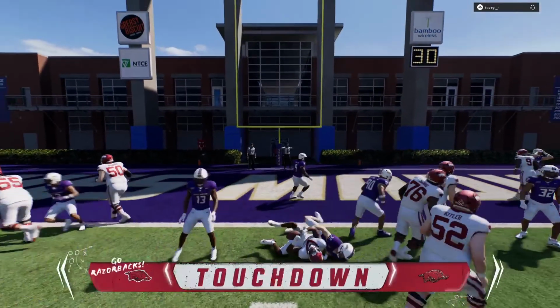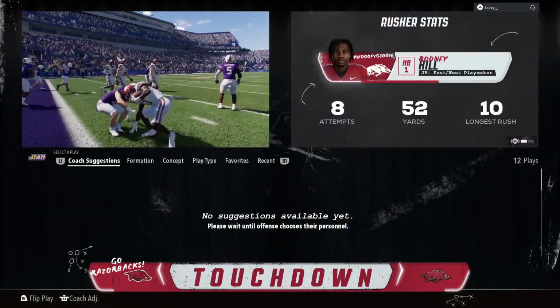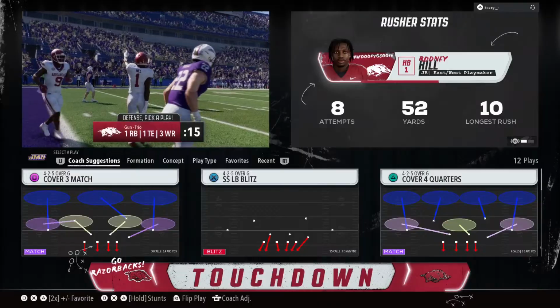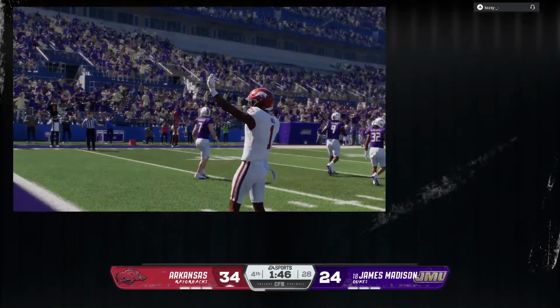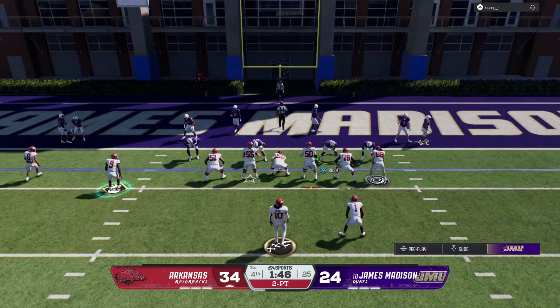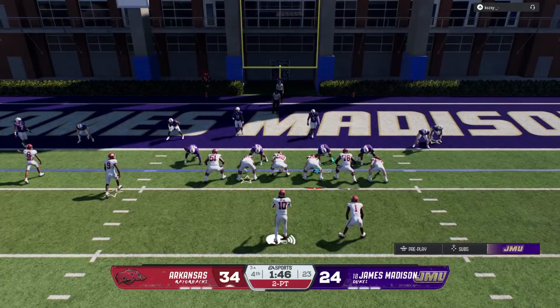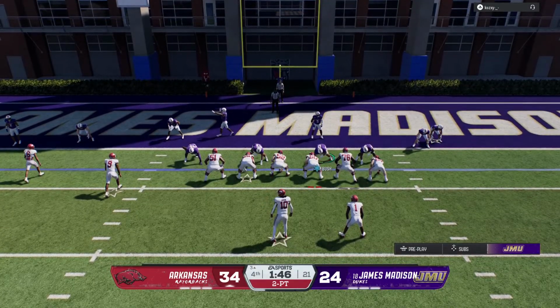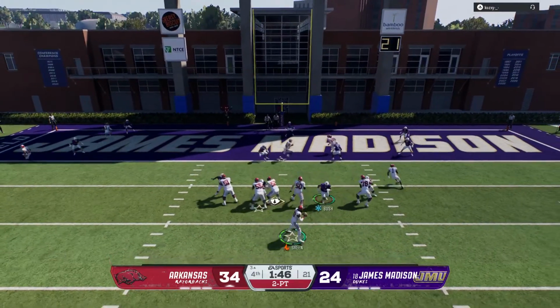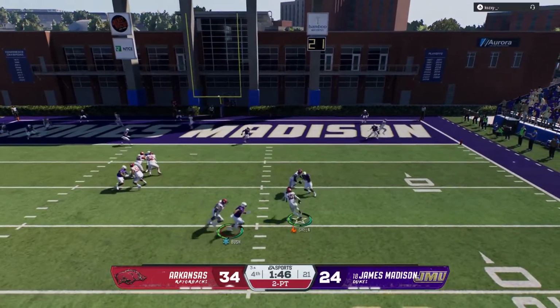And he busts into the end zone. Touchdown, Arkansas. Well, that's why you practice right there, Chris. This offense had the pressure, the game on their back. They deliver, they get a touchdown, and now make this a 2-possession game with under 2 to go. Like their odds of closing this game out.